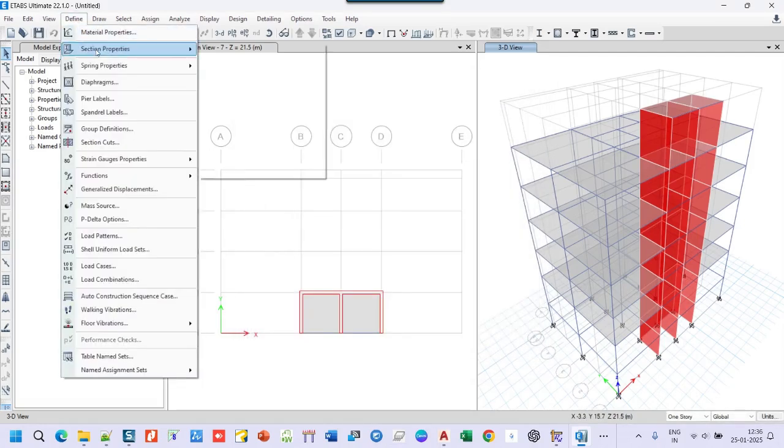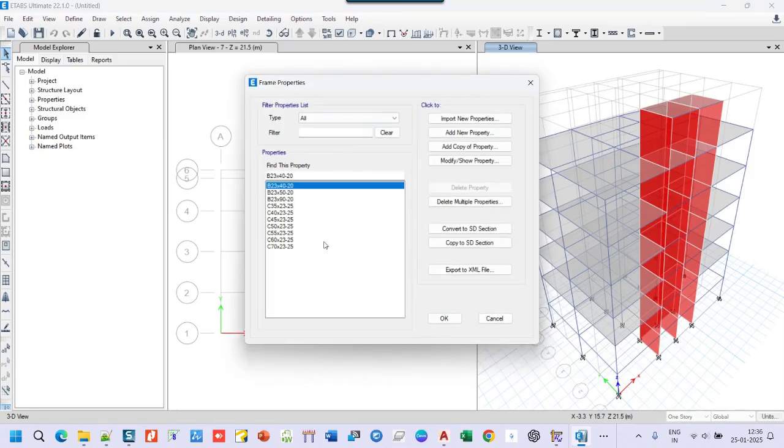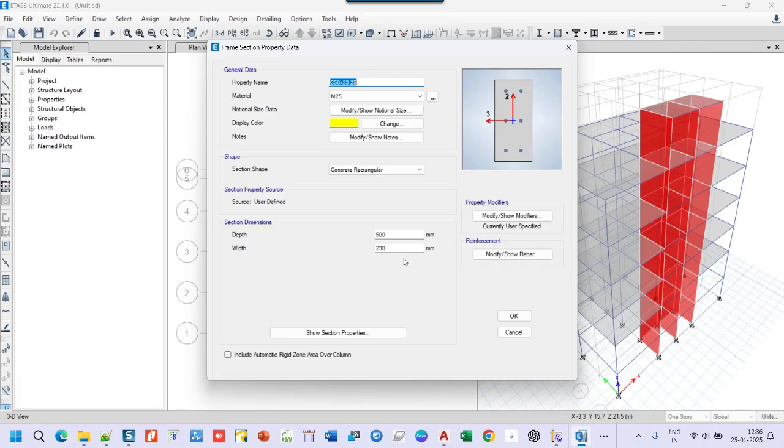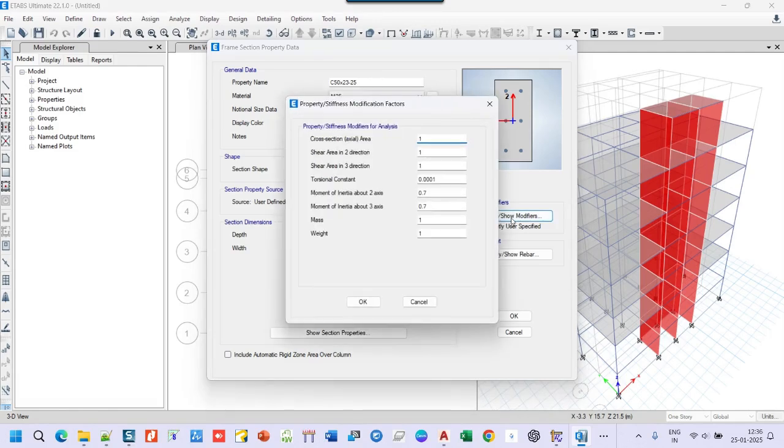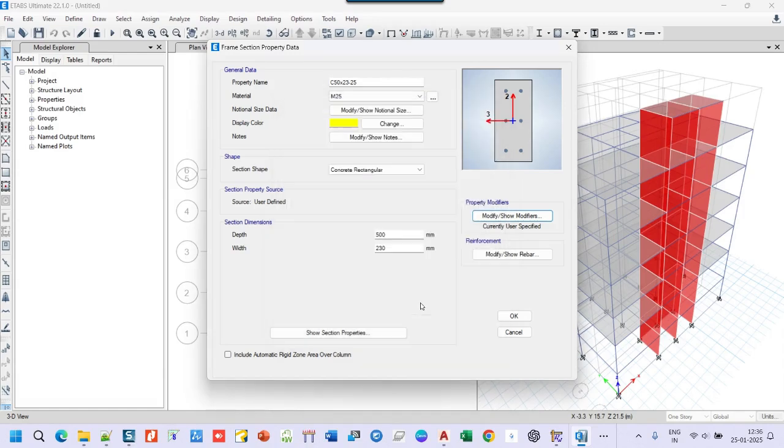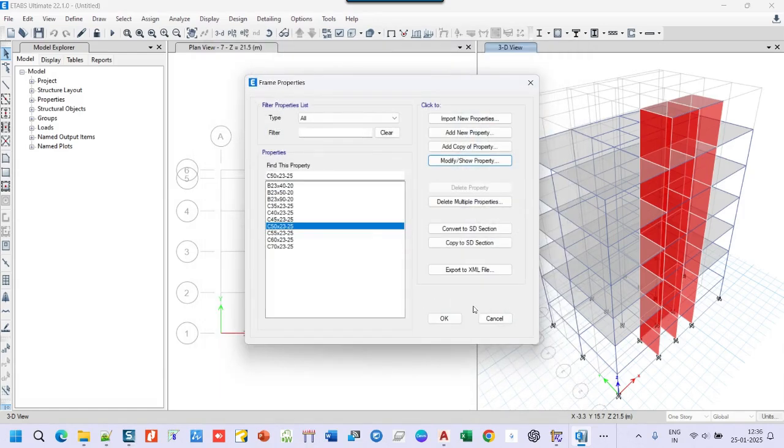If you want to see something more, suppose I go to this section and say modify show property, so it shows me the size of the column. And I also say modify show rebar, and modify show modifier. So we have given this modifier. If you want, you can change it.